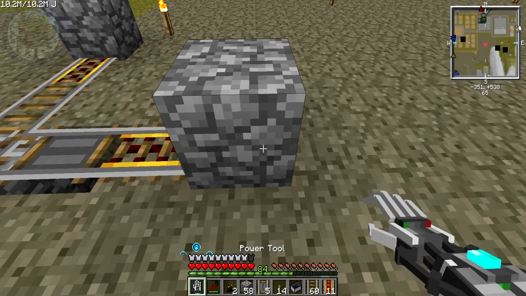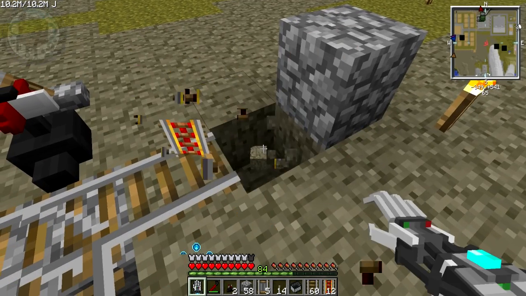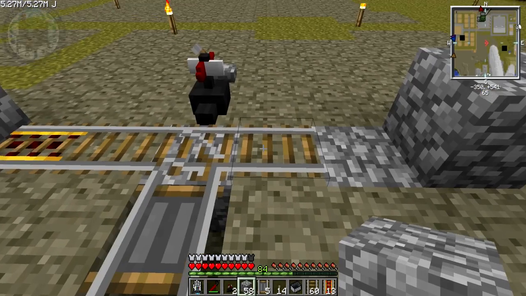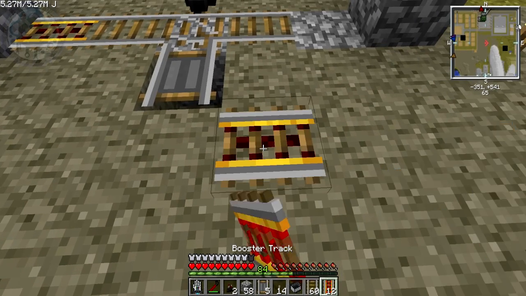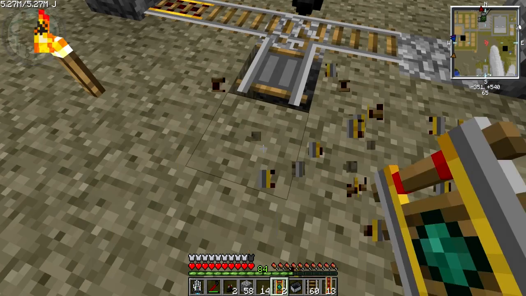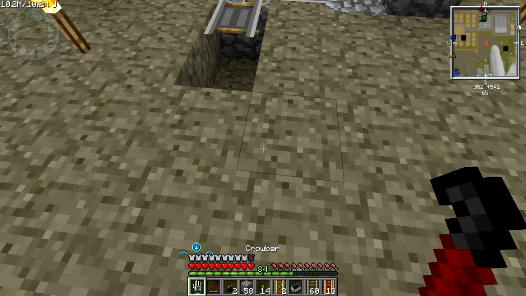This might be a better idea. Let's try it this way. Oh, man, that was just like a freaking Ginsu, whatever. All right, I'm going to put you here, and an embarking track right there. Oh, I remember why I wanted to now. So we'll put this here.